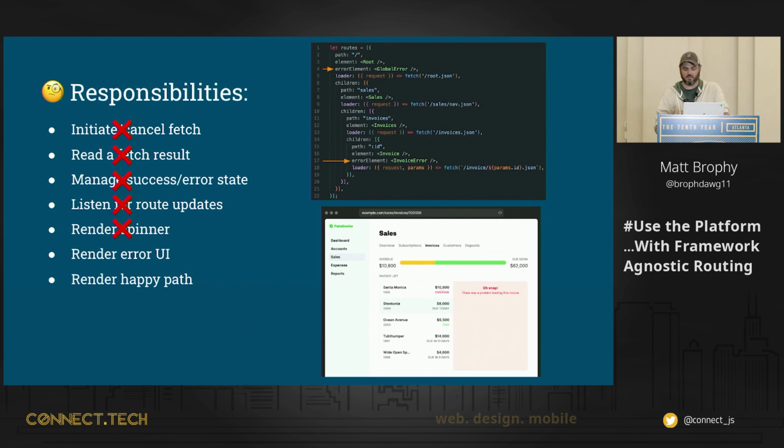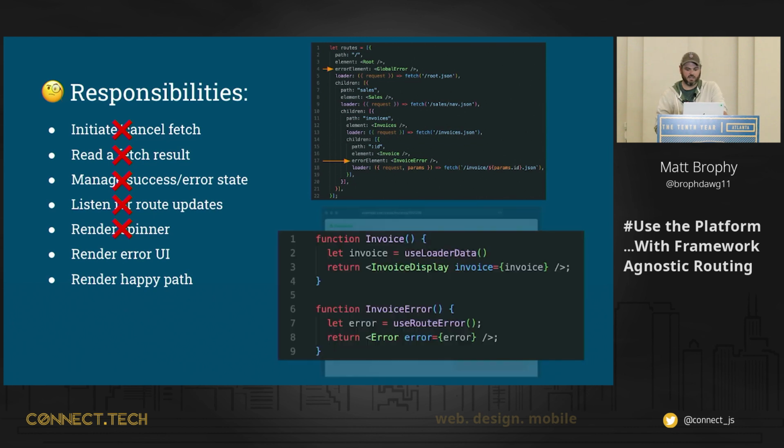So that's really neat. But the other nice thing from a DX standpoint is that our components look like this. We now have 2 components that are completely 0 forks. We have a happy path component in invoice, and we can guarantee that anytime that renders, I'm going to have data from that use loader data hook. That's going to return me the data that the router fetched, because we're not even going to bother rendering that component if the loader rejected. And we've got an error component that we can promise if that component renders, there's going to be an error, because we won't ever bother to render that if there wasn't an error triggering it.